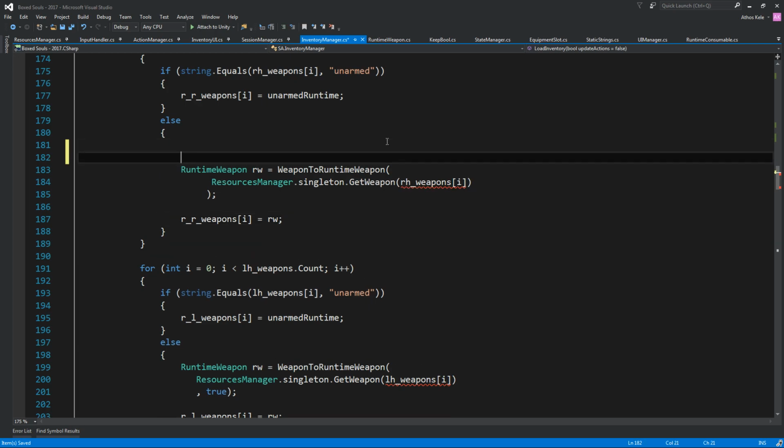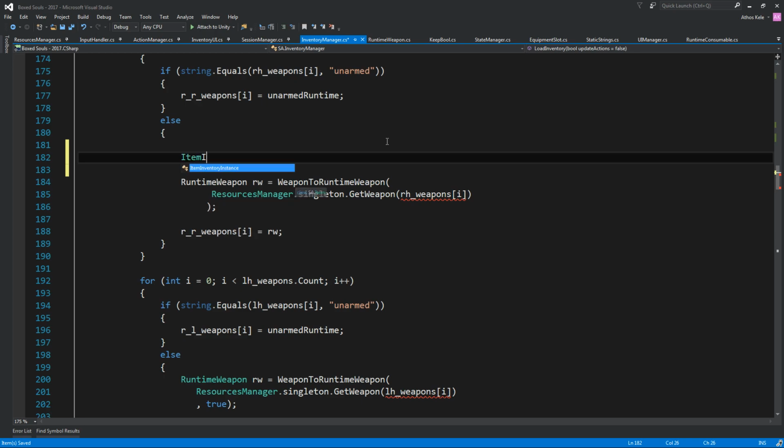That's easy again to fix. We need to find the item inventory instance, or inventory item instance, no, item instance. Okay, let's go with it.